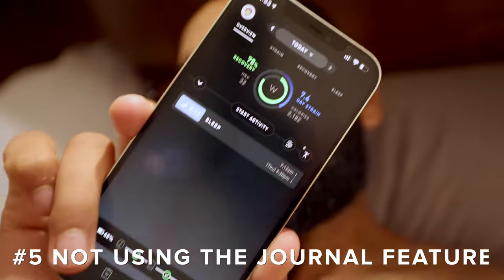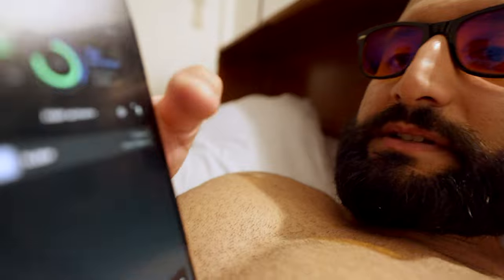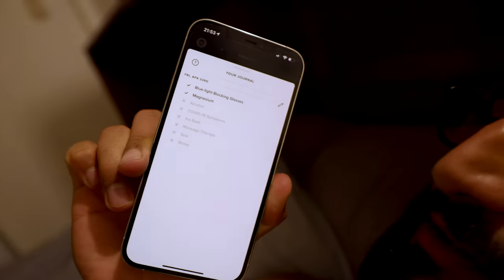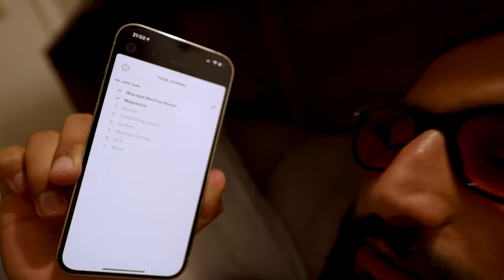If you check it out, you can see my recovery score, my strain for today, and there's a little tab right here that says like a journal. Let's see if you can see that. So if you check that out, you can see my journaling for today. So what did I use last night? I used my blue light blockers, magnesium, did not have alcohol, COVID-19, ice bath, massage, sick, or stress.